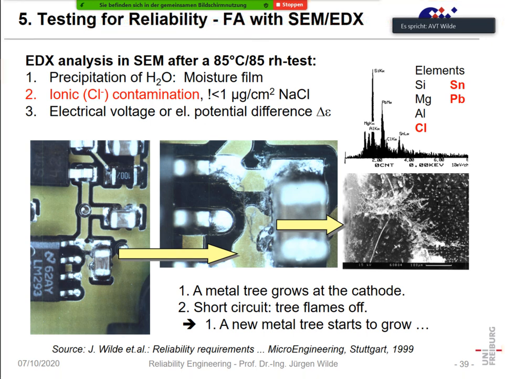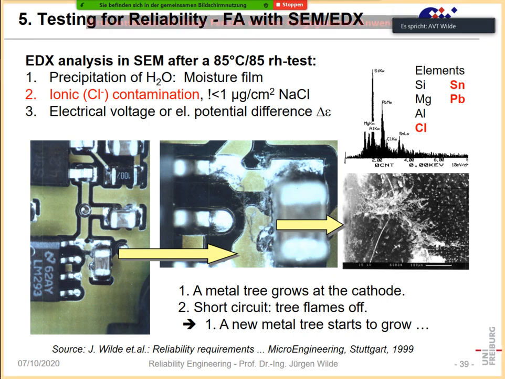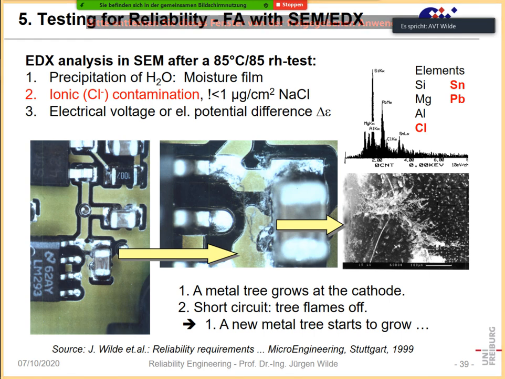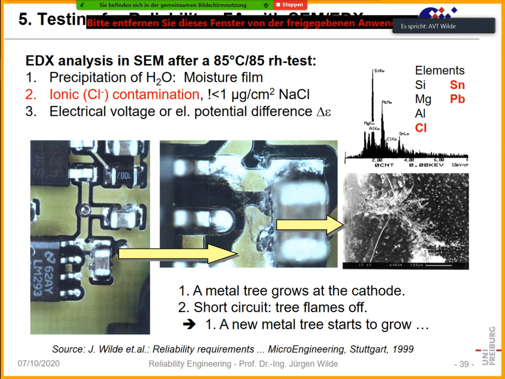That leads to the fact that on the anode, where we have an anodic voltage, tin-lead at that time was dissolved. There was some humidity film on the surface because it was not coated, and the ions migrated and were electrodeposited at the cathodic reduction. And so this small tree was growing until we had a short circuit. And after that, there was a small flash of lightning. That tree was evaporated, and the whole game began anew.